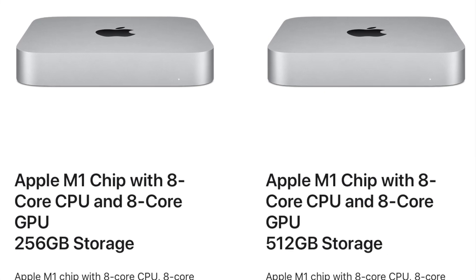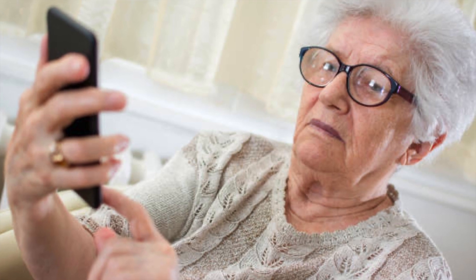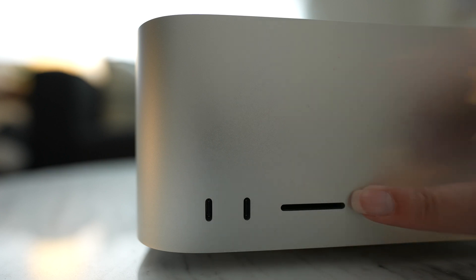It would have been great if the Mac Studio was modular as well. I get why the Mac Mini isn't modular — it's a consumer-level device — just like how I don't expect everyone's grandparents to know how to shove in a graphics card or upgrade storage in a Dell Inspiron from 2010. But on the Mac Studio, I'm sure upgradability would be appreciated by the user base, even if it's just something like storage. The only real expandable part of this machine is the sheer number of ports that allow you to add all the different devices you want to connect.